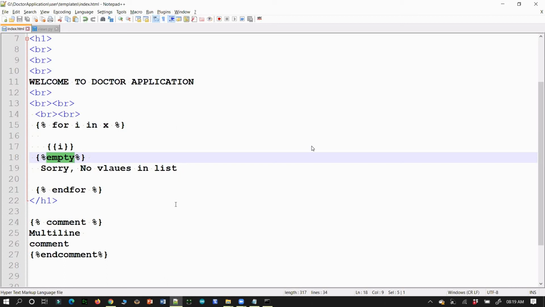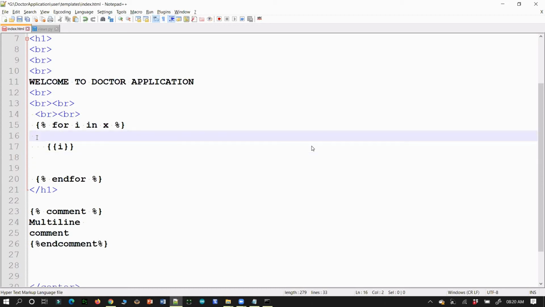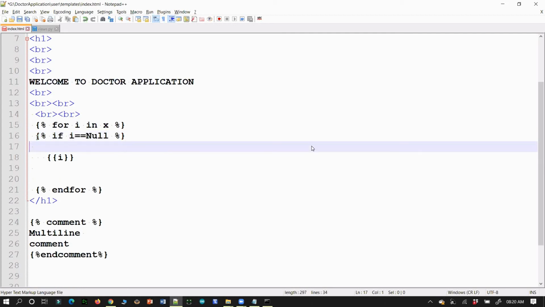If we want to include, we can do, I mean, if I is not equal to null, something like that, we can give. But we need to check it because again, the if condition, whether the null is taking it or not. That also you have to check. Let's say percentile if I double equals to null, then empty.